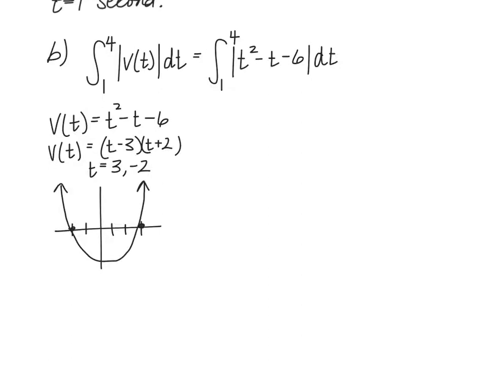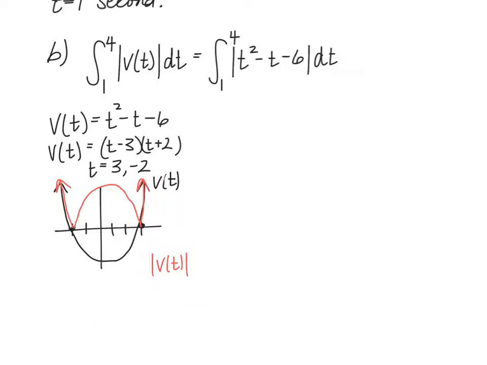So therefore, when we think about doing the absolute value of this curve, the curve I have right now is my velocity curve. That's in black. That's v of t. If I change this, I'll do this in red, and now we want it to be the absolute value of the velocity curve. Remember, that's going to keep these two sides of the curve the same because they already lie above the x-axis, but it's going to reflect what's below the x-axis above the x-axis.